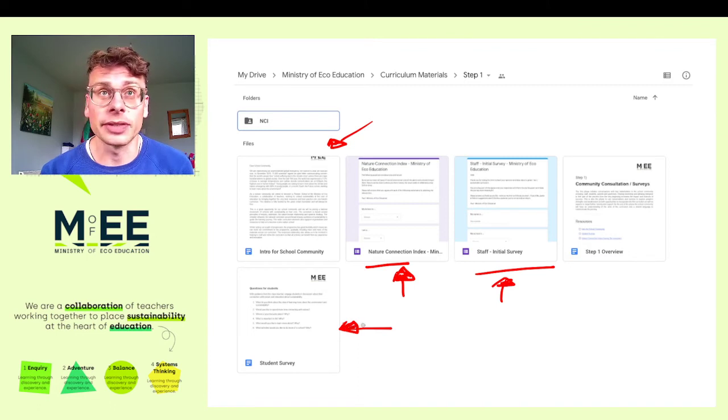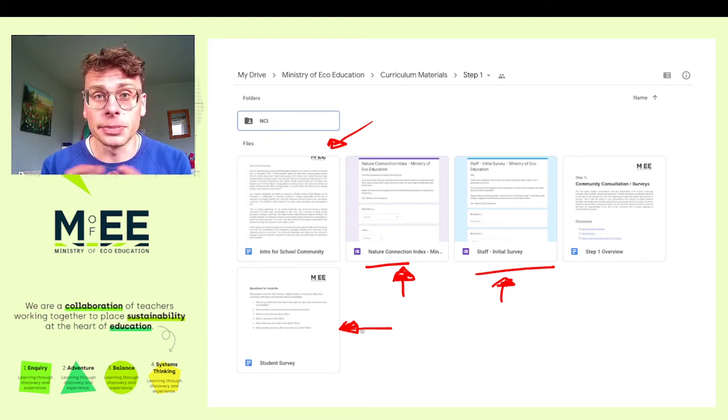So there's a series of, again, quite general questions that teachers can use with the classes, to explore their responses, and explore the idea that they could engage more deeply in terms of building relationships with nature, but also in developing their understanding around the climate and nature emergency.